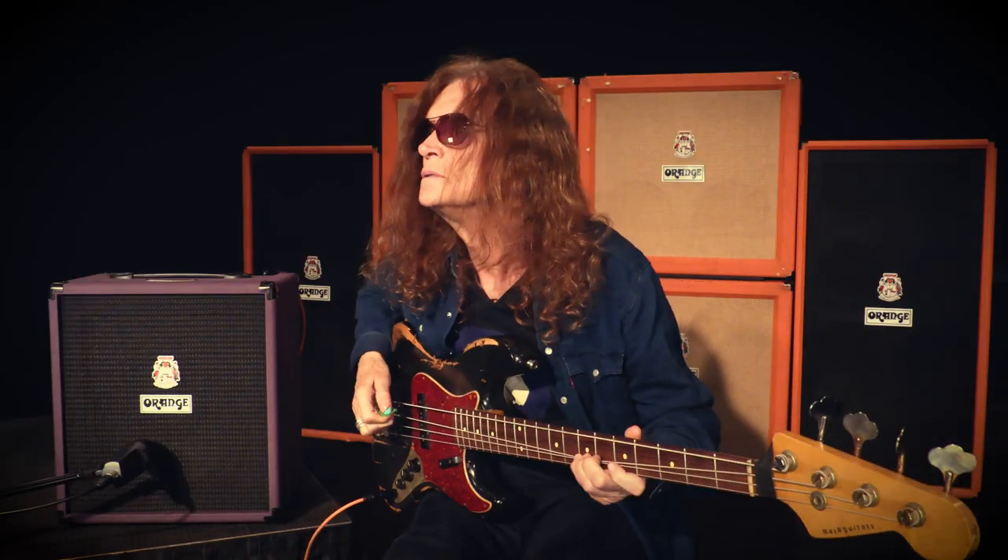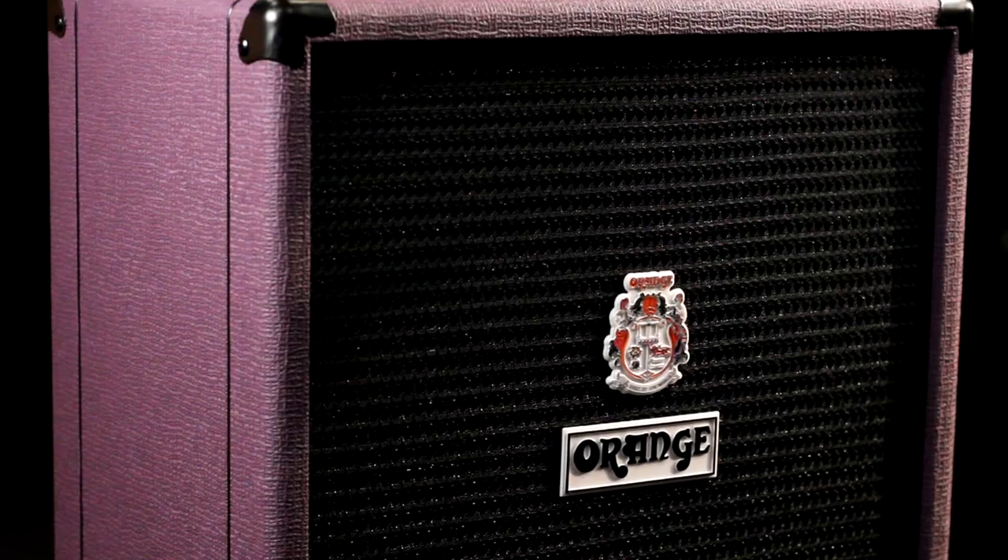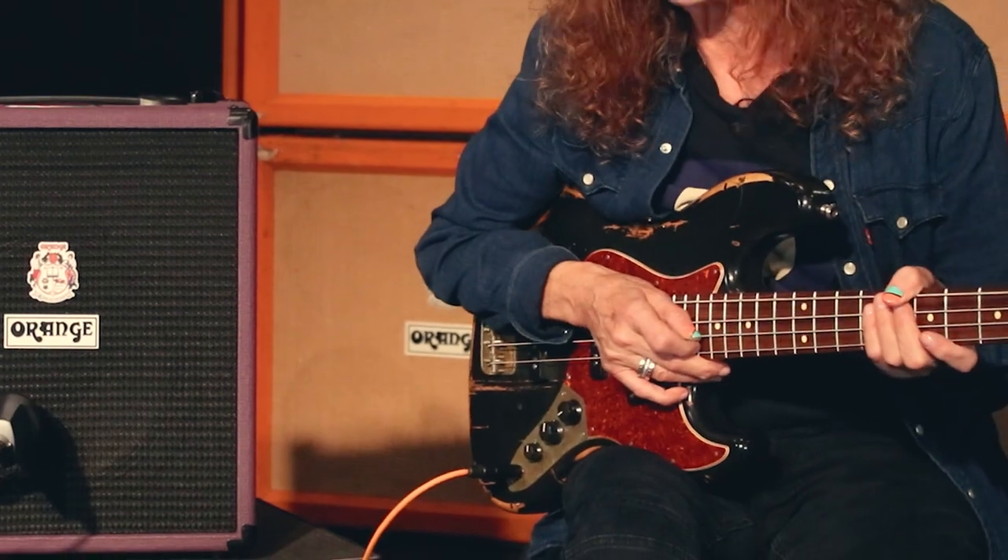Here I am playing exactly the way I want to play and with the sound I really want. The 50 gives you enough bottom and top — it gives you exactly what you need. I'm going to be using this at home and in my studio, and I'm going to record this amplifier on the next sessions I do. When I'm writing in my studio, I write pretty quickly and I've always got a guitar or bass guitar wrapped around my shoulder. I don't just write for a specific album. I find myself upstairs in my studio all the time — I'm there every day. Music is my life. It is the centre of my universe.